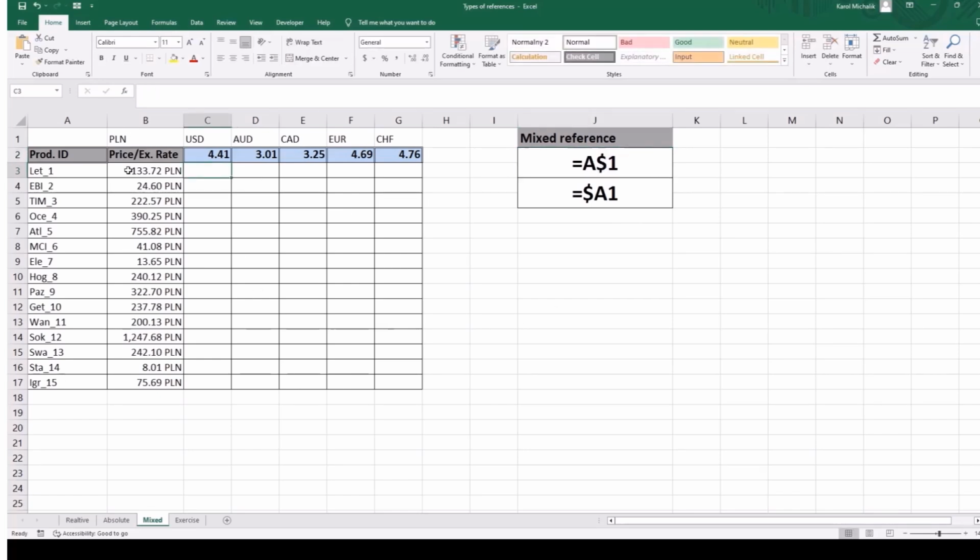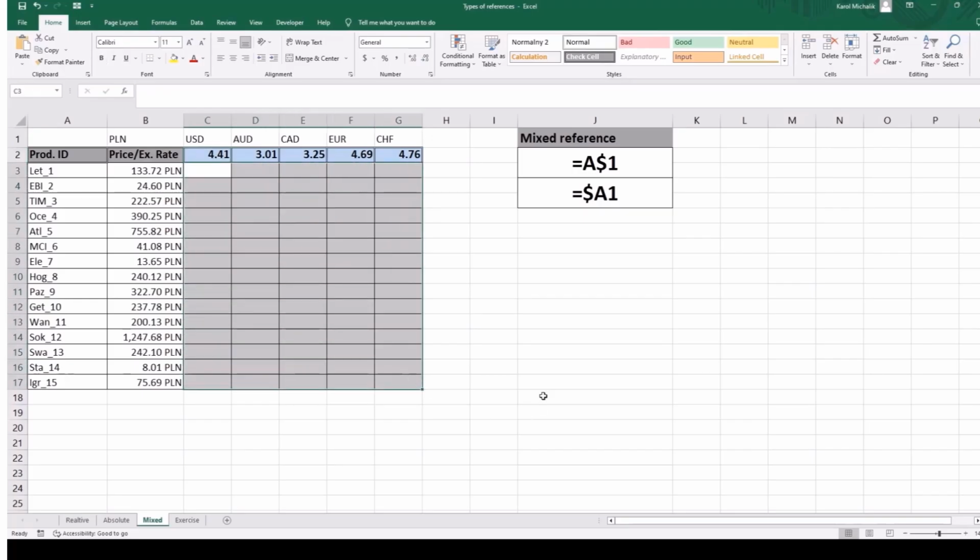Here, the prices given are in Polish currency, and our exercise is to calculate it in dollars and other currencies, which means that we want to divide this value by the exchange rate.